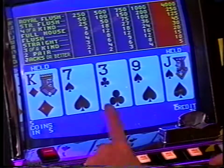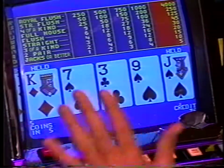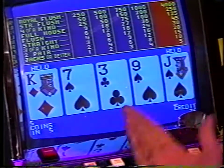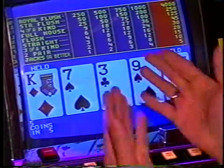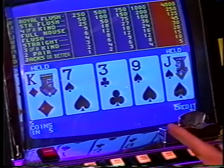Now, should I hold that face card and that face card, because a pair of jacks gives my money back, or a pair of kings gives my money back? No, I don't do that. I'll tell you why. Because if I hold both those face cards that are not suited on my draw, I can't get a royal flush, I can't get a straight flush, I can't get a flush. Again, I just killed 3 of the top 5 payoffs on my machine on my draw. So I'm not going to hold both face cards. It kills too many good pairs on a machine. I'm going to hold one. Which one? The low card.